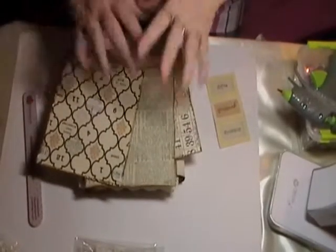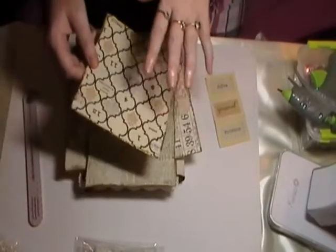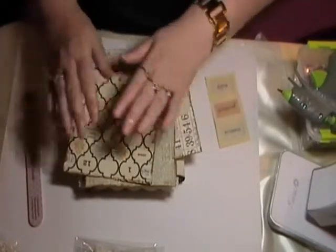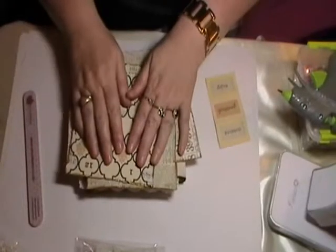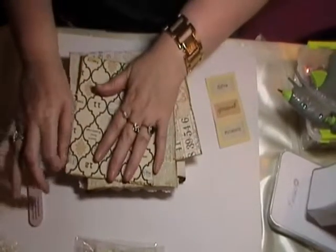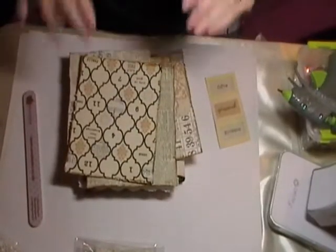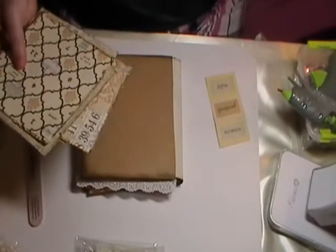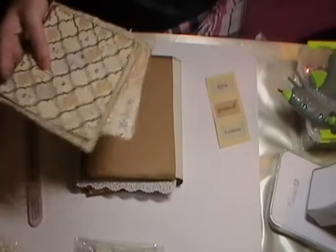So what I've done is I've cut them all to size, I've distressed all the edges, and there's no point me showing you how to do that, because most of you guys know how to distress edges. If anybody's a beginner, please just give me a shout, I'm more than happy to help. But if you watch some of my other videos, there's some on there about distressing that show you. I use a machine anyway, I cheat.